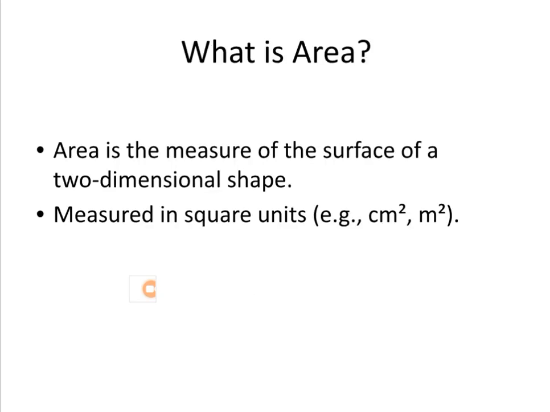So what is area? Area is the measure of the surface of a two-dimensional shape, measured in square units, for example centimeters squared and meters squared. It's really important to add the square units. Make sure not to forget to add the square units at the end of each question. Really common mistake.